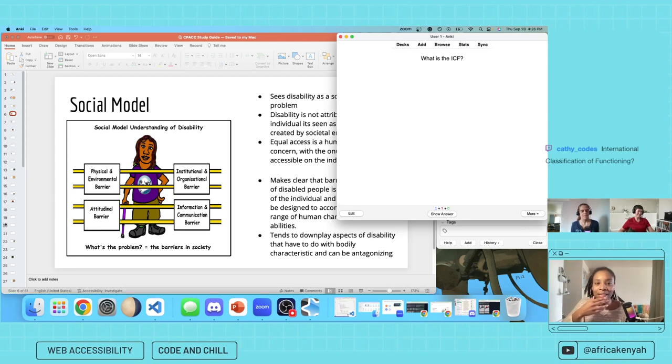Okay, Kathy Coates said, International Classification of Functioning. Robel said international something. I know the international part. So the way that I'm going to remember it is ICD is the International Classification of, now I'm going to forget, disease. ICD, just because I know ICD-10s. So probably similar folks. Okay, all right, I'm going to remember that.